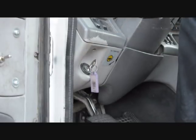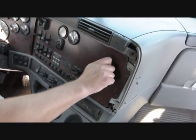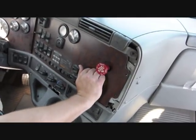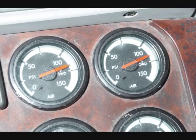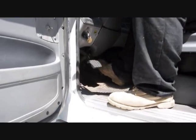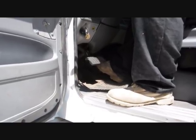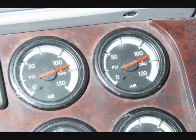Turn off the engine and turn the key back to the on position — however, you do not want to restart the engine. Push in both the yellow and red valves. After the initial air loss without brakes applied, tell the examiner that the brakes should leak no more than 3 PSI in one minute. Press the brake pedal firmly and hold it for one minute. Tell the examiner that the brakes should leak no more than 4 PSI in one minute.